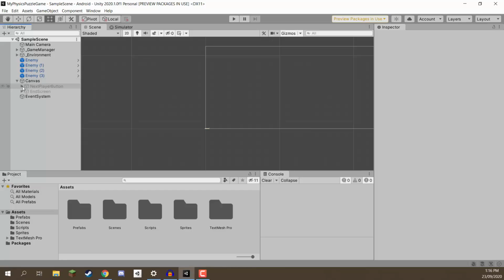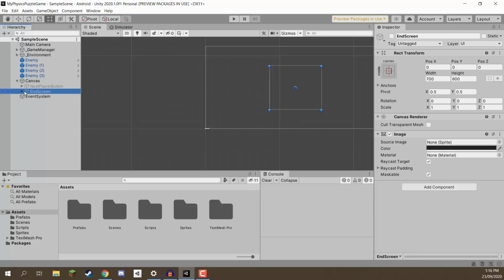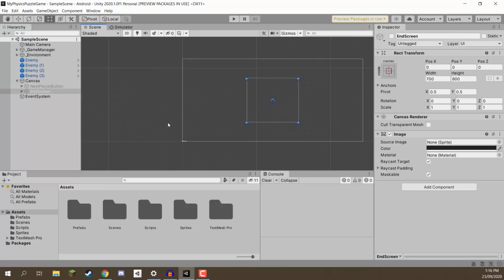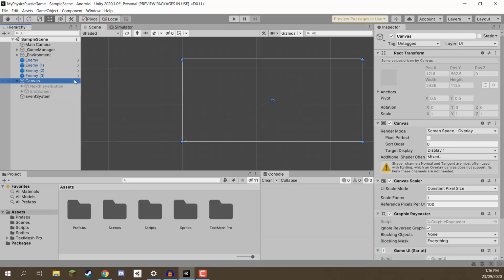We have our canvas over here, and inside the canvas, we have a button and an end screen, which just has a button and text on it. So when it comes to optimization, this isn't necessary for this type of game, but let's just say you have a game where you have maybe hundreds of buttons, hundreds of text elements, and it's maybe a UI focused game. Well, in that case, having the UI have that many elements, it can slow down performance for a number of different reasons. First of all, one of the most performance impacting factors when it comes to UI is the raycaster.